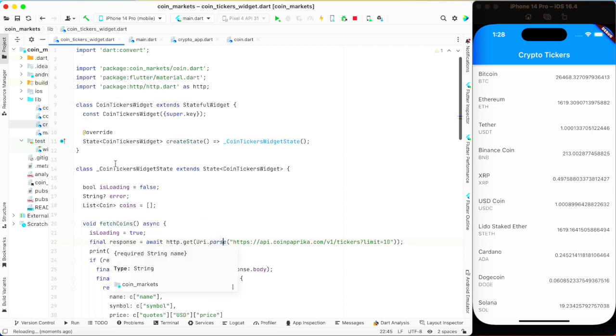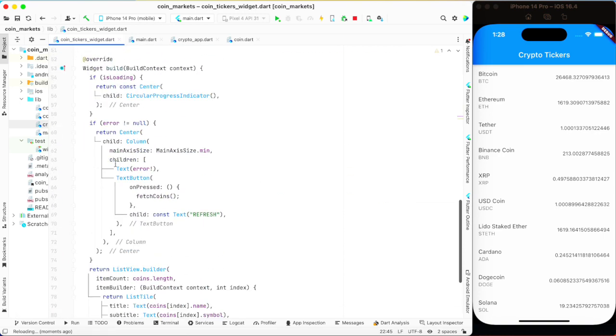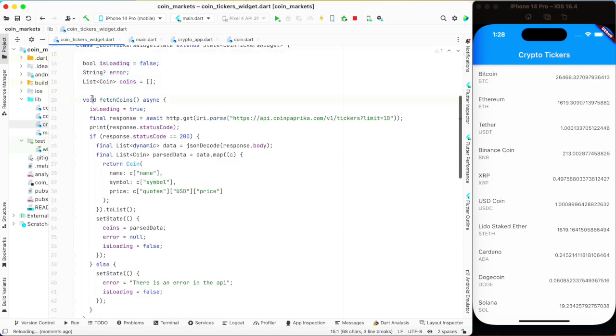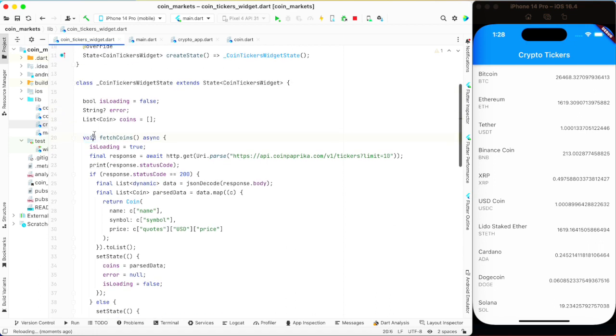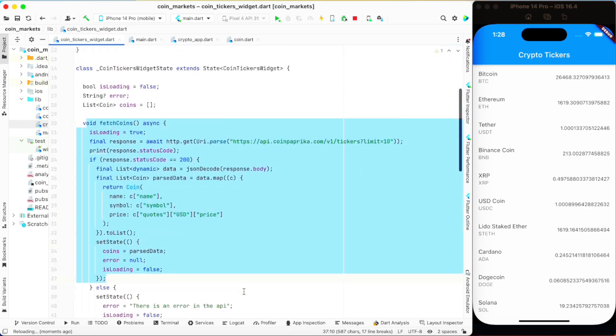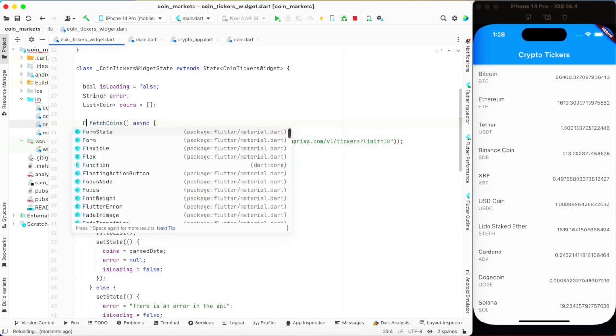Yeah, now we have a great functionality. We have the loading state and we have the error if there is an error. And let me fine tune it. Let's see what other methods we can use to do this. The video is getting long, but I need to cover this stuff in this video.